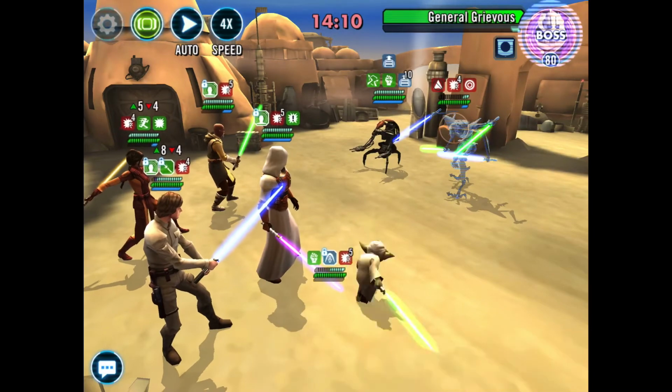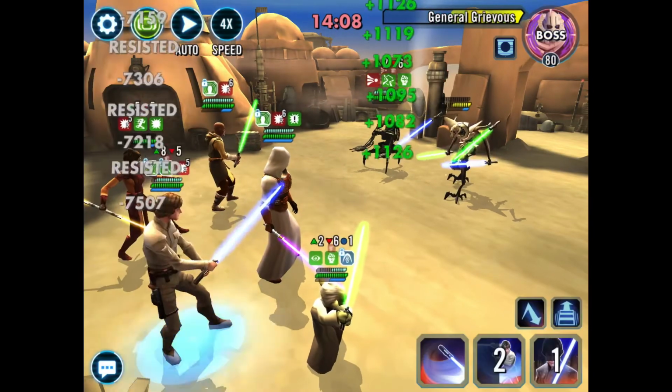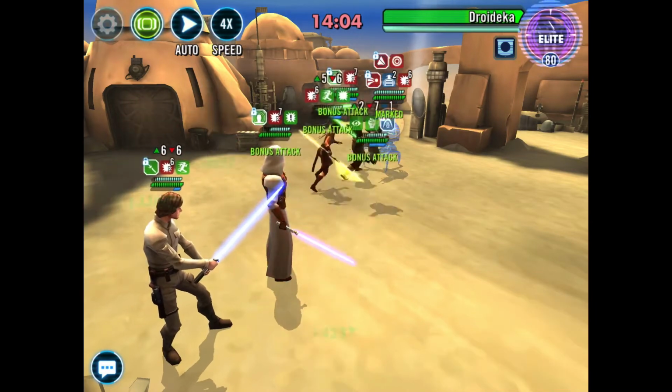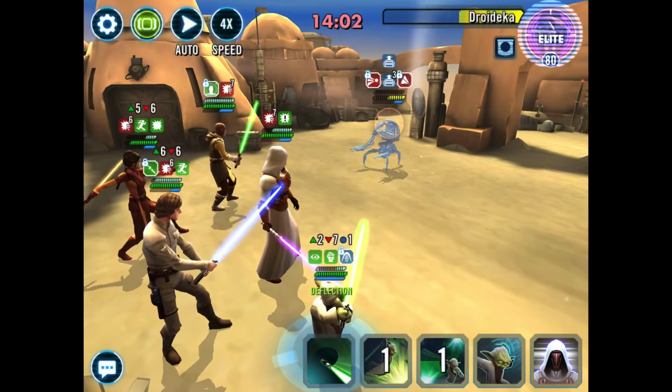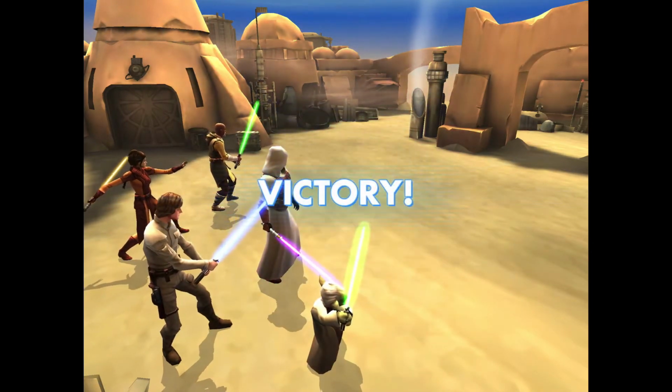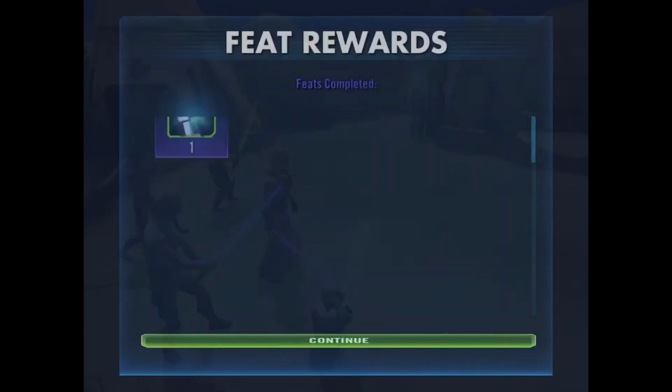So, at this point, I'm not even sure I need to use Mark on Grievous. And I don't. So, let's just throw it at the Destroyer Droid. There we go. That was more like it. Now, that's the flawless victory on tier 3 that I needed. But it did require my most powerful squad, so there you go.